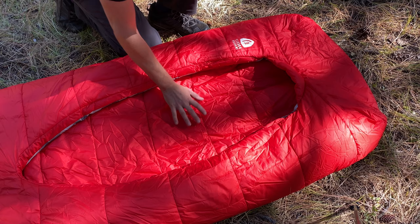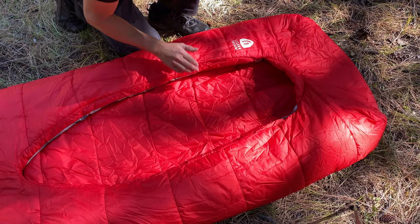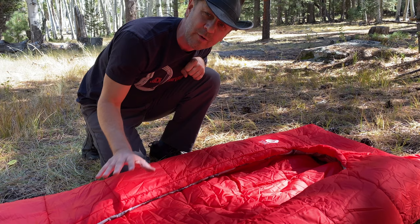I said zipperless sleeping bag. This is a patent pending design and I think it's a really unique design — I've never seen something like this before. I slept in this sleeping bag last night up in my rooftop tent and I've got some really interesting insights to share about the things I liked and the things I didn't like. But first, let me go around and show you all the features this sleeping bag has.